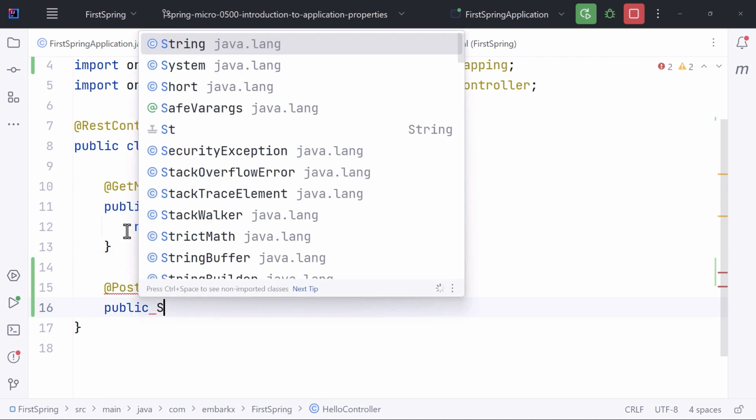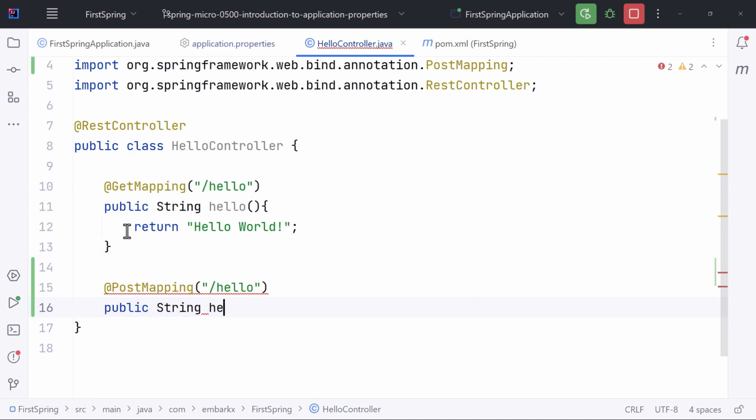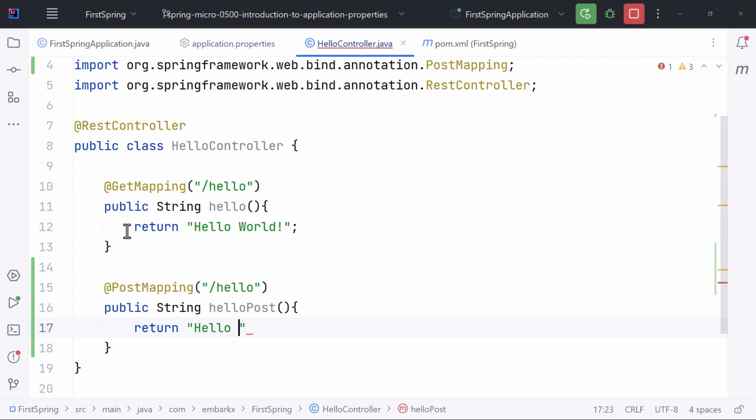I'll say public, I'll say String, and I'll say helloPost. So this is the method that will handle the post request. Okay. And here I'll return something. So I'll say hello, and let us return the name over here. Okay. And I'll add an exclamation at the end, like so.